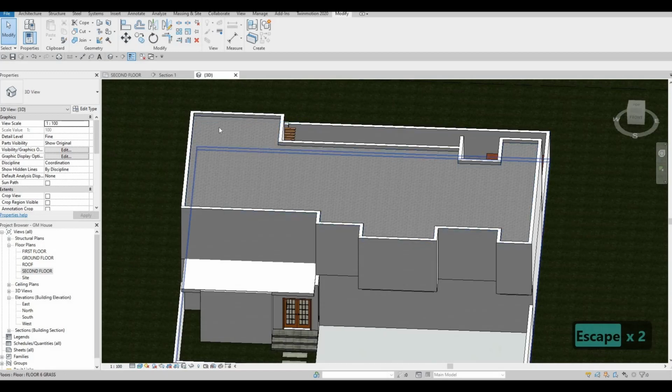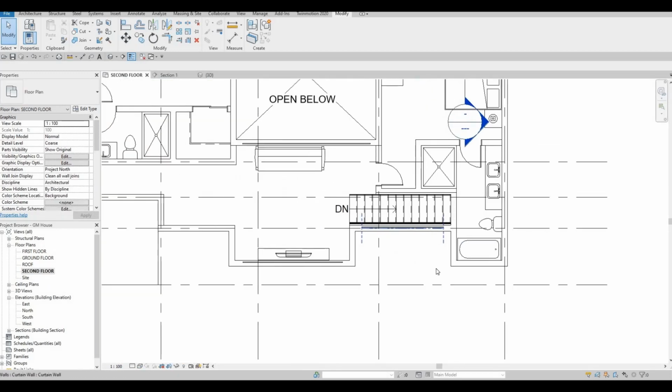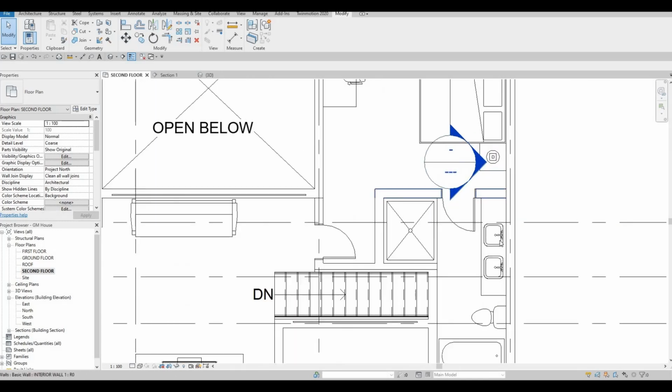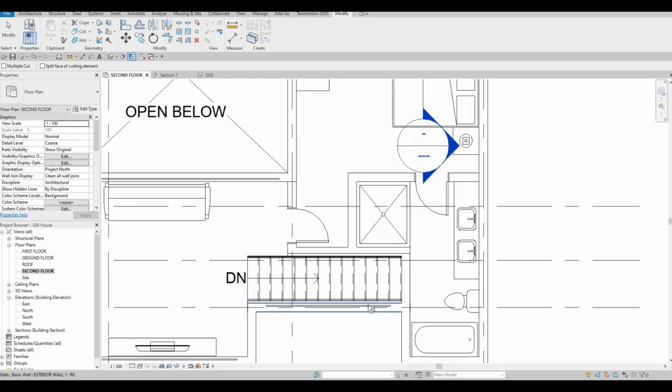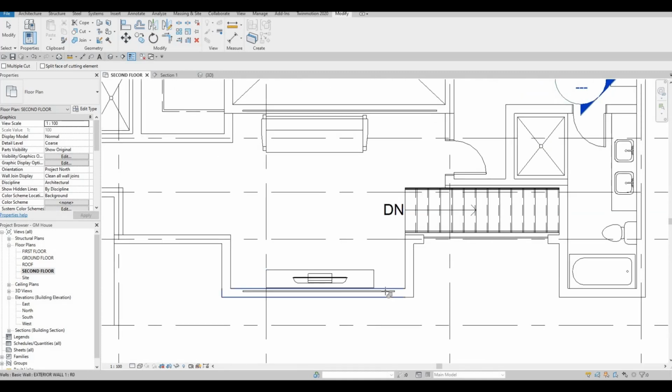So now what we can do is go back to section, and I want to open the windows now. So click on modify and then cut geometry, and you want to make sure to cut all those.